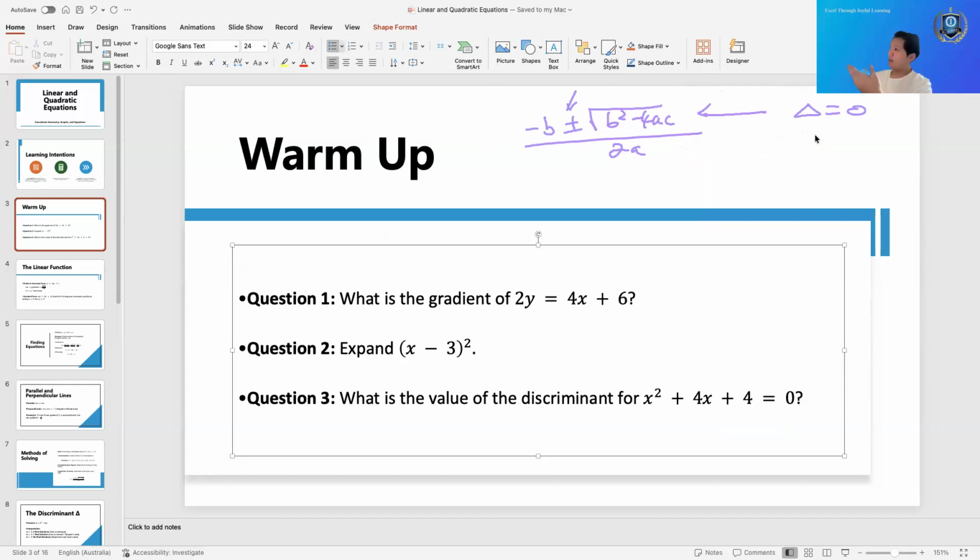Now, think about it another way. If the discriminant is less than 0, what would you get inside the square root? A negative number. That wouldn't give you a solution, at least no real solution. So that's what you must be careful of. When they ask for any solutions, you say there are no real solutions. If you dive into complex numbers, which you would do in Specialist, then you would have solutions.